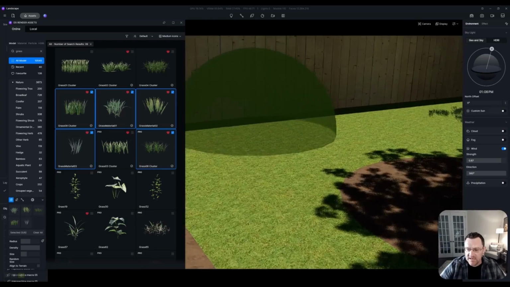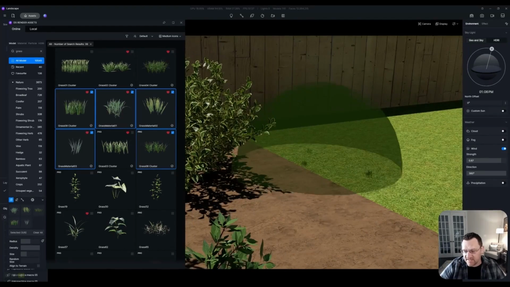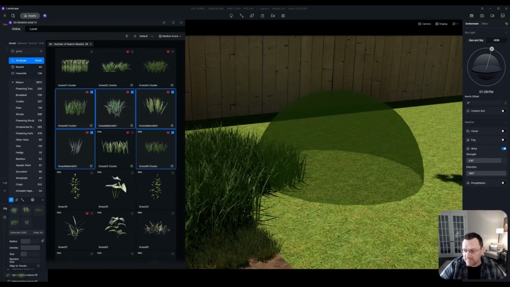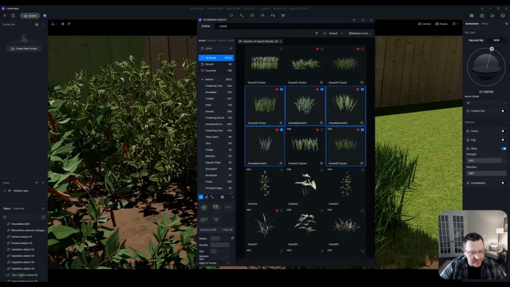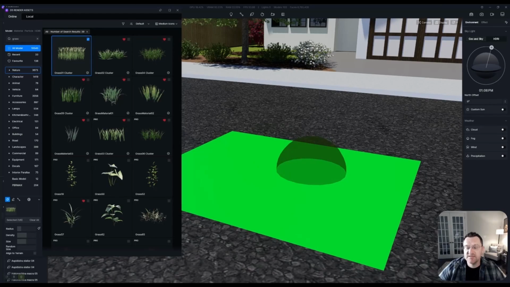If you notice that when you get to the edges, it's a little hard to brush in, maybe it doesn't work exactly the way you want it to work, so we need to do something else. So here, to assign grass to a larger area all at the same time, again, grab that radius slider, make sure the icon goes to this blue. You can hover over it, and it'll basically assign it as a scatter.